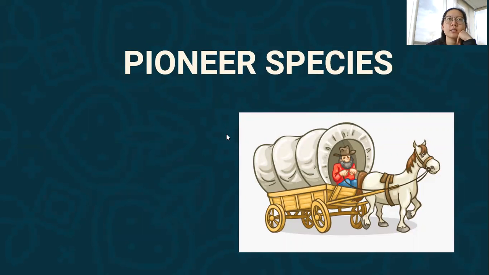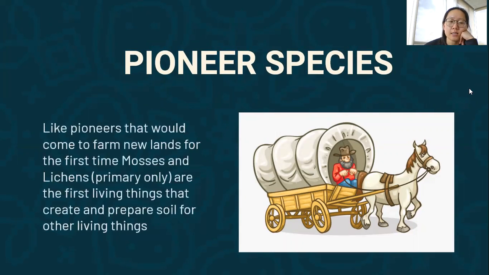And it's called a pioneer because that's just a term we use for somebody who first moves into an empty lot or first discovers a new place to go. In this case, we would be calling lichens our pioneers because they are the pioneer species that first go onto a bare rock surface and can actually latch on and start growing.